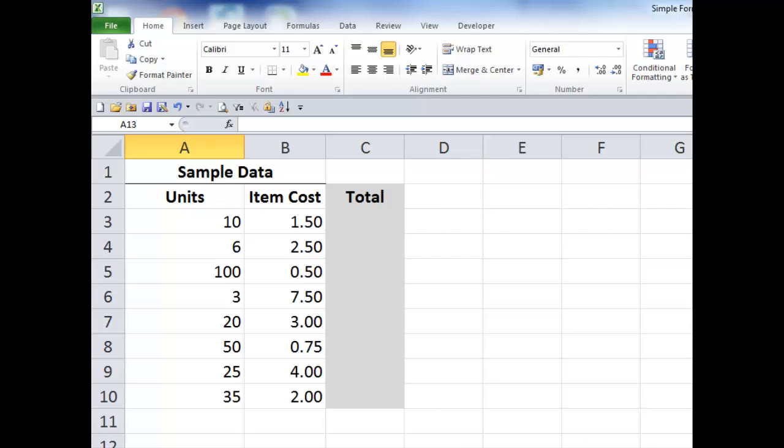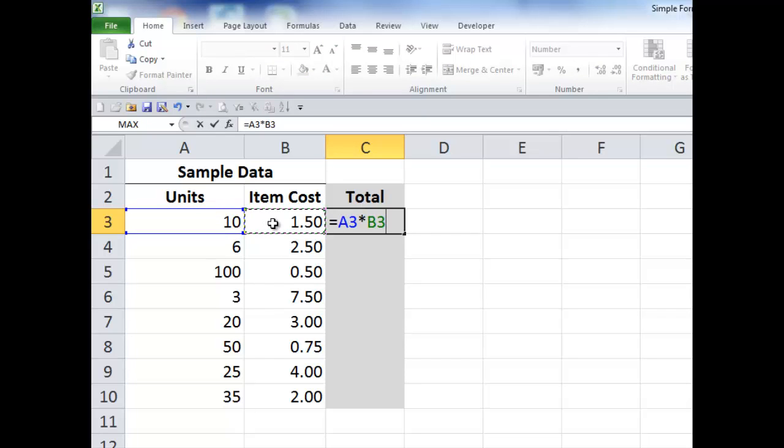So, using what we just discussed, in C3, a formula to multiply A3 by B3. Tick. Then we'll use the replicating method explained in the really cool Excel video called AutoFill. Click on C3, hover your mouse over the little black square at the bottom right hand corner of the cell.